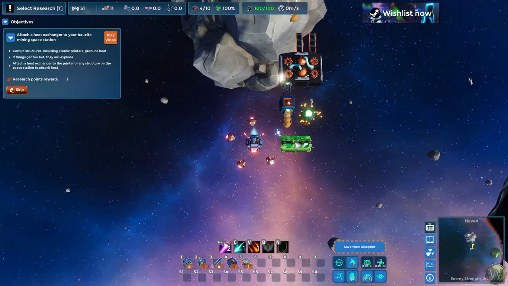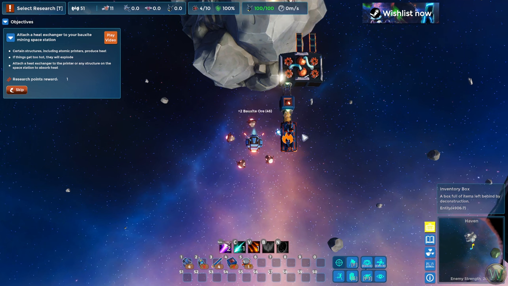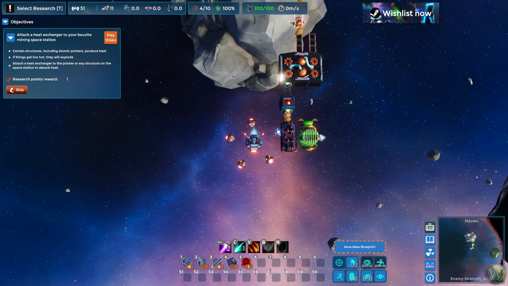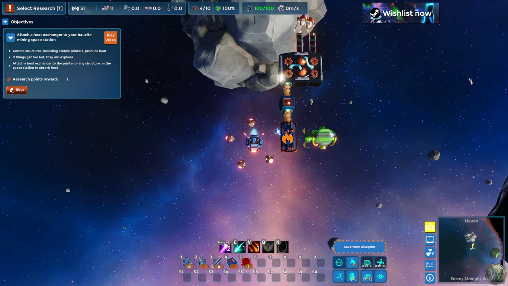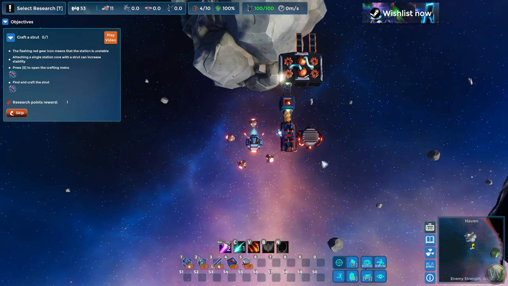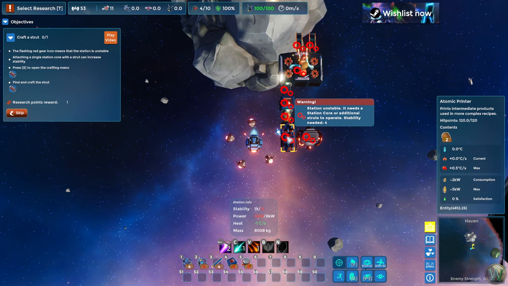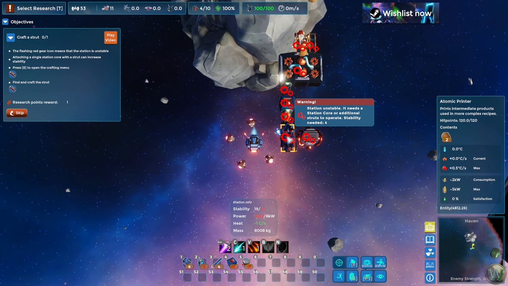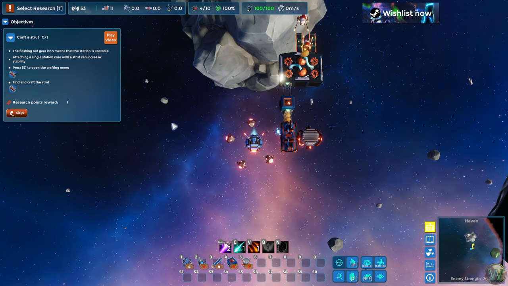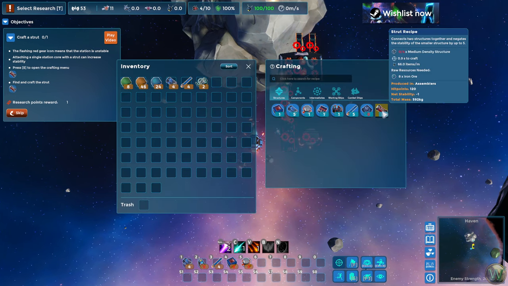Let's do this. What is that? Oh, an inventory box. Okay. Weird. And then this has also connected to the station via the arrows, so we'll plug that in like that. And now we have an error that is station unstable. It needs a station core or additional struts to operate. Stability needed 4. So we need to create a strut, which is this here.